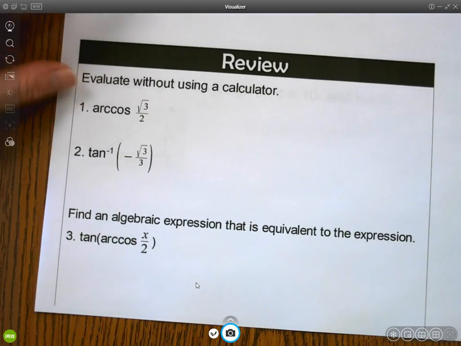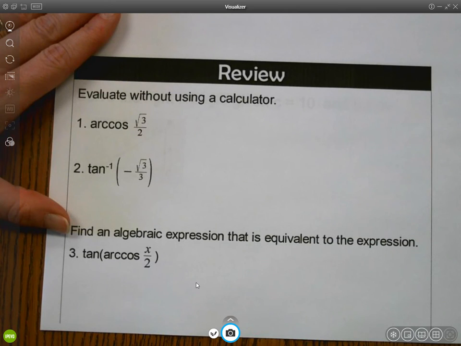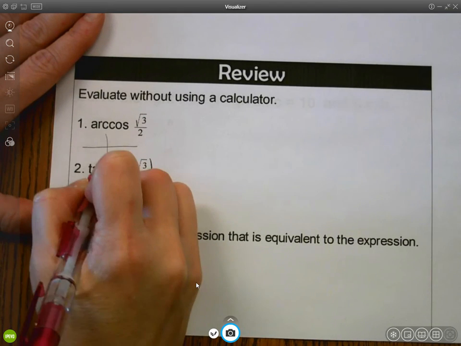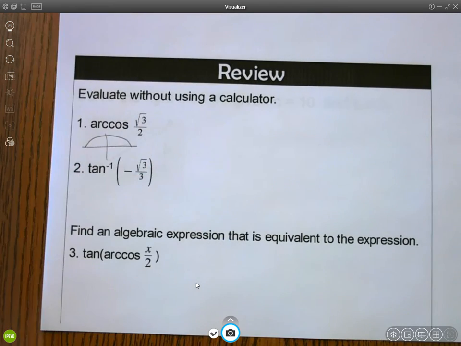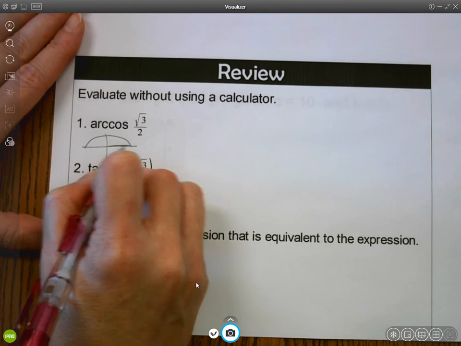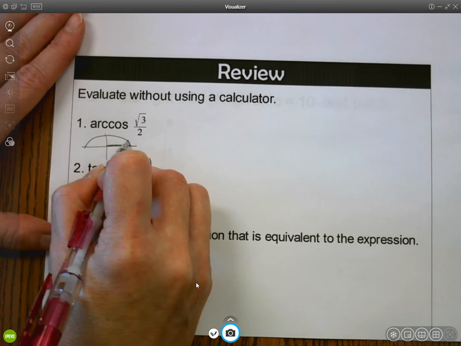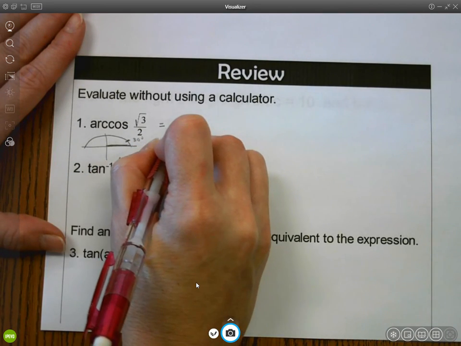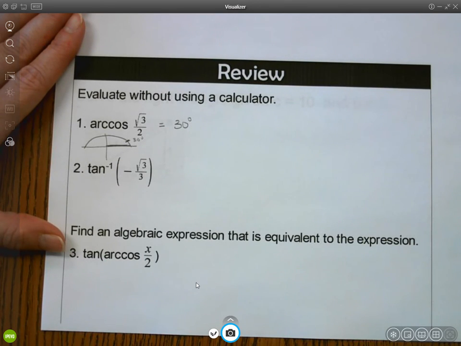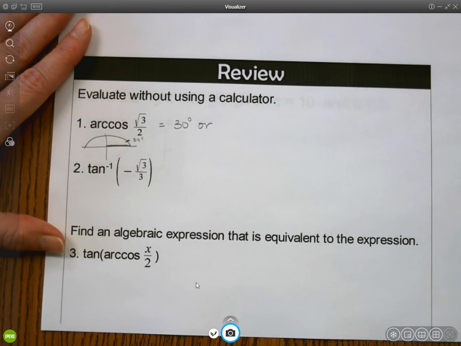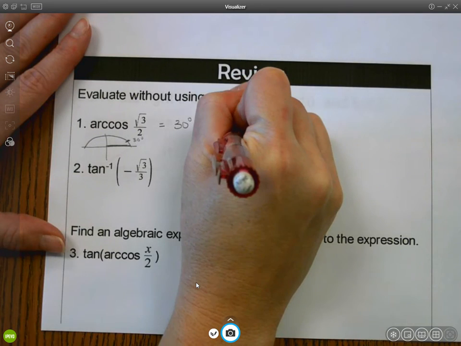Next, can we evaluate without a calculator? So again, this is, do I know my unit circle? All right, so remember cosine, we're allowed to look at the top of the circle because it had 0 to 180. So from 0 to 180, when is the x-coordinate root 3 over 2? Well, if we want it to be positive, we've got to be on this side. Remember, root 3 over 2 is the long one, so if we want a long x, we've got to be at this first mark at 30 degrees. So that happens at 30 degrees. Or, because I'm pretty sure your multiple choice options on your test are in radians, you've got to know that 30 degrees is pi over 6.